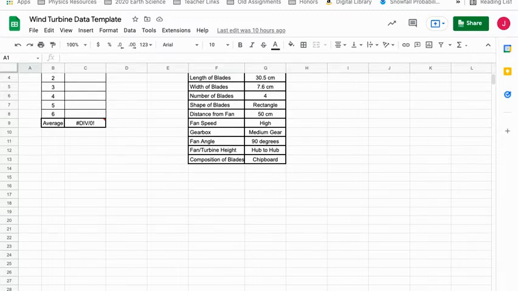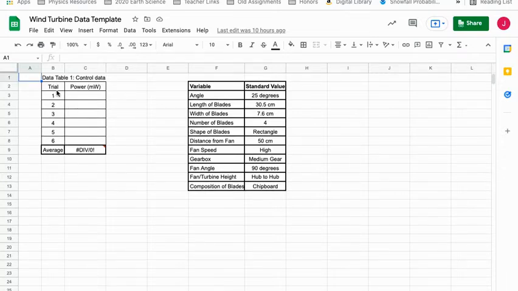On the bottom over here, you can see there are different tabs. The first tab is for the control data. So for trial one, this right here is your data from the first day. So your control data from day one is up on the board. Now, today, you should do trial two and enter your data here.